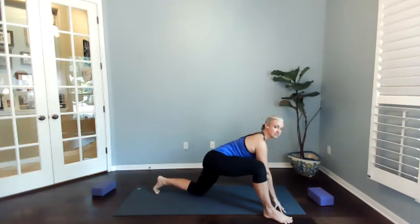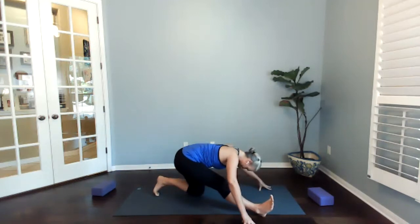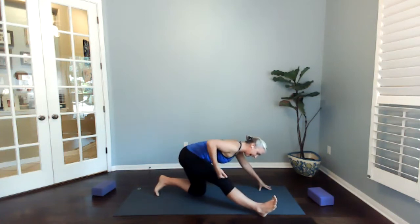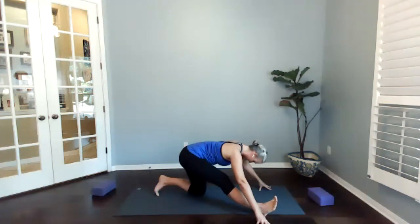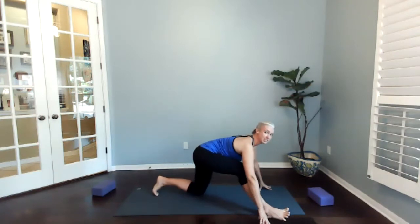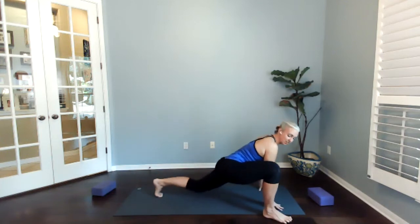Runner stretch. It can be helpful here to drag your front heel back, so you're igniting the muscles like an active stretch. Work the muscles of the leg even as you humbly stretch. Come back to your lunge, down dog.